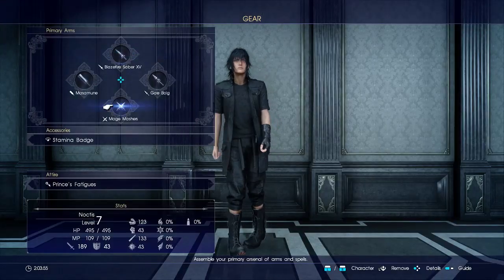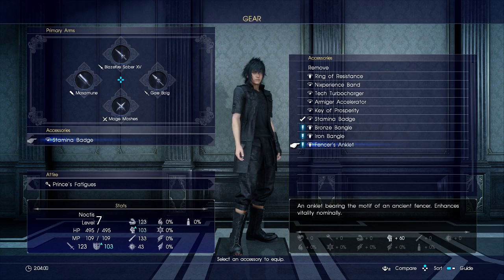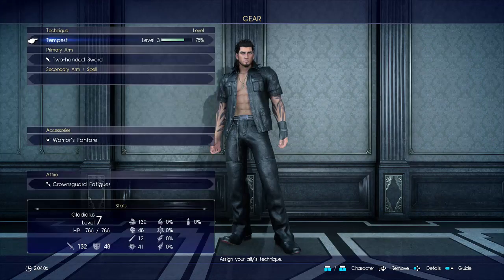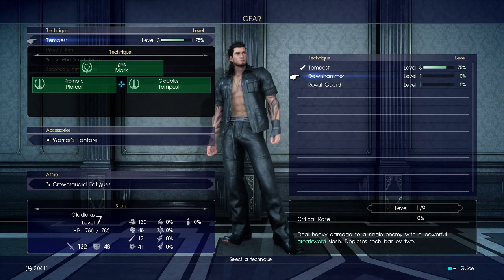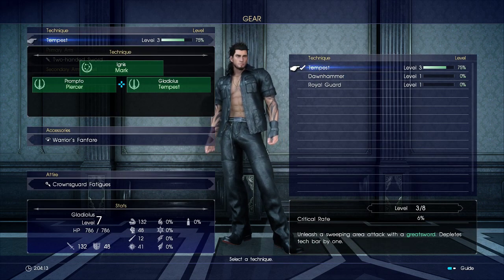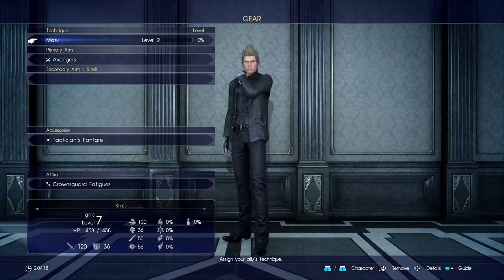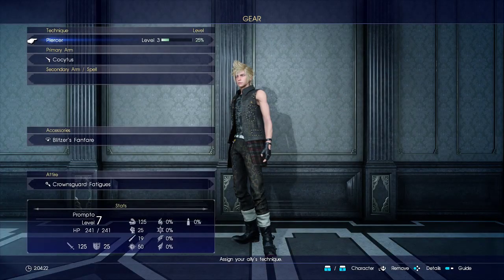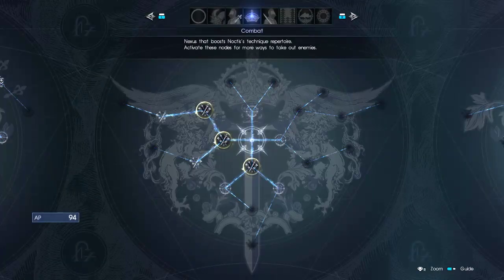Alright, gear, let's see. Stamina badge. What gives me the deeps? I'll put on the Ring of Resistance, because I don't really have anything else I super need right now. I'll leave Tempest on until it becomes level 8, because it would annoy the piss out of me to not have that maxed out. Put Regroup on, I don't know why it wasn't on to begin with.